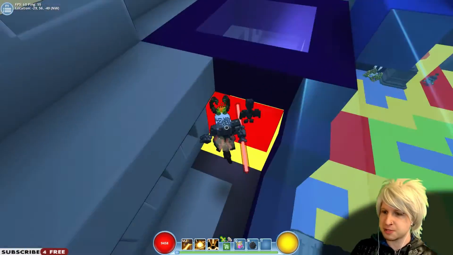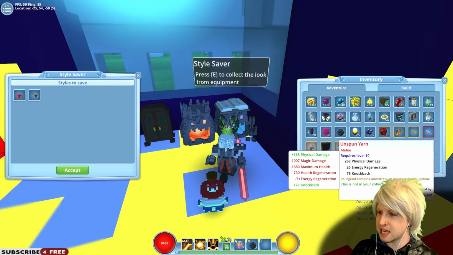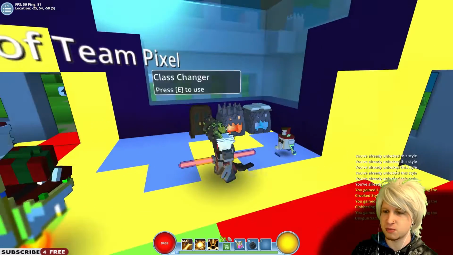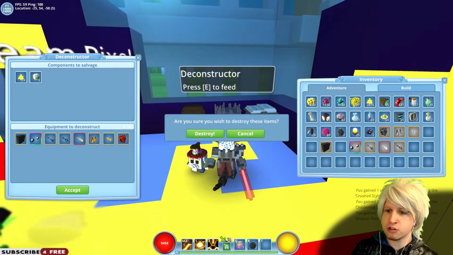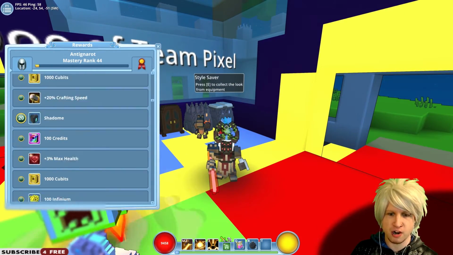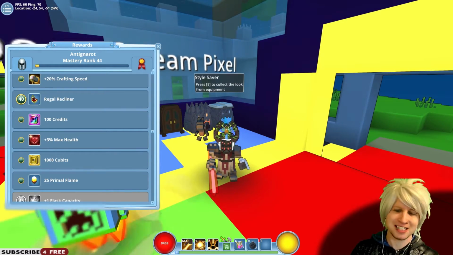Before we end up calling the episode, though, because I'm noticing that we're on time, I wanted to use this style saver, see if we ended up gaining anything, because I did actually do a couple dungeons just to get our daily out of the way. So far it seems like we just got garbage, so let's just destroy the rest of this crap, and who cares. Also, because of the wings and everything, our mastery level is like 44 now, which our next reward is one extra flask capacity. So that's actually not bad.